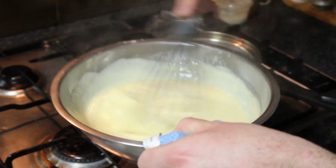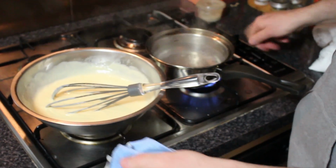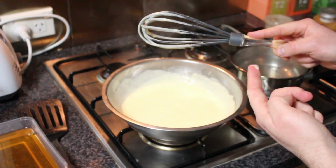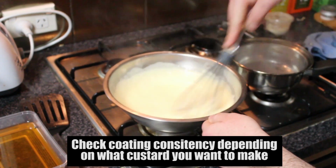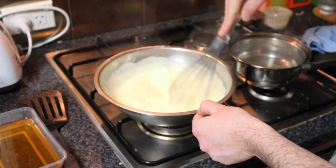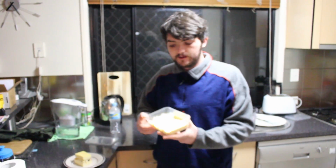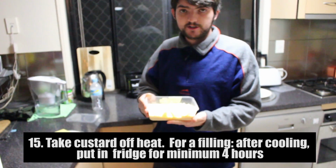So check my flavor as well there. And that's about where I want it to be. And it holds. So that's coating consistency. That's probably a fairly good consistency for if you want to put it on a cake or something like that. Okay, this is the conclusion of my custard demonstration.